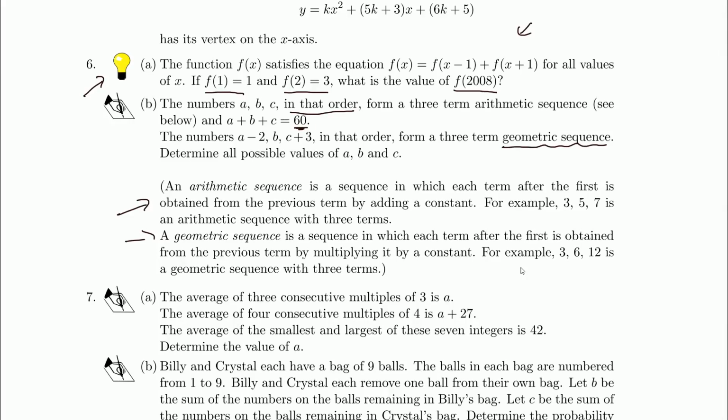If you don't know it, in an arithmetic sequence, each term after the first one is obtained by adding what is called the common difference. So the terms look like A, A plus D, A plus 2D. Geometric sequence is the same sort of thing, but multiplication, not addition. So we get a constant ratio. The first term is A, then we get AR, then AR squared. We multiply by R every single time to get the next term in the sequence. That's standard operating procedure when dealing with arithmetic and geometric sequences.